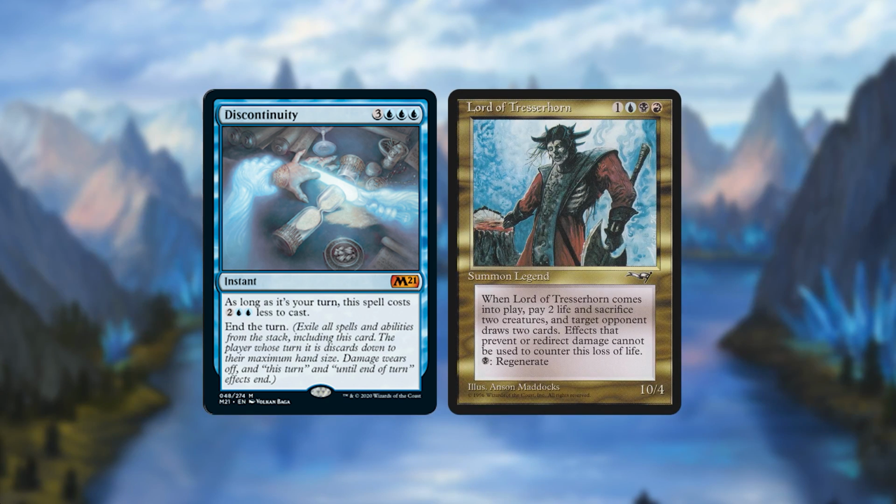But Lord of Tresserhoof, the problem is, when it comes into play, you have to pay 2 life, you have to sacrifice 2 creatures, and have an opponent draw 2 cards. So it's a really big cost to actually play Lord of Tresserhoof. And remember, we're talking Commander, so you play your Lord of Tresserhoof, it dies, you're probably going to have to play it from your command zone again at some point, and then you have to sacrifice 2 more creatures, and pay 2 more life, and let Tomer draw 2 more cards. So, Discontinuity is a way to get around this.